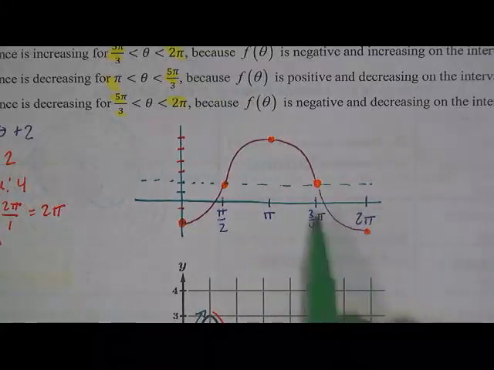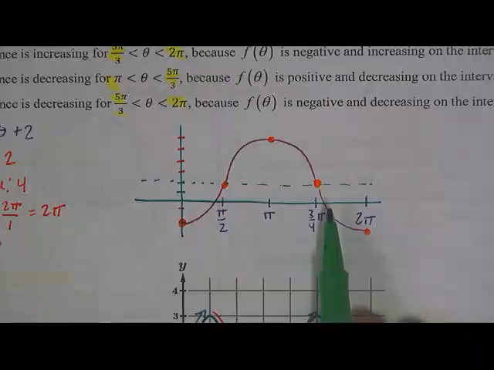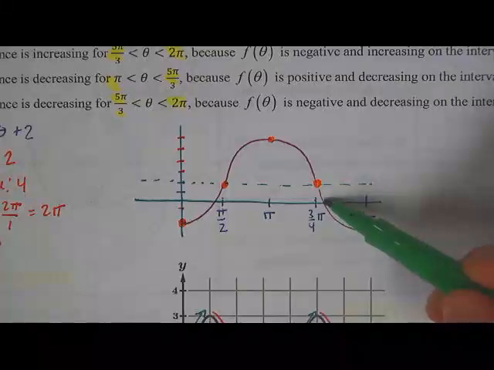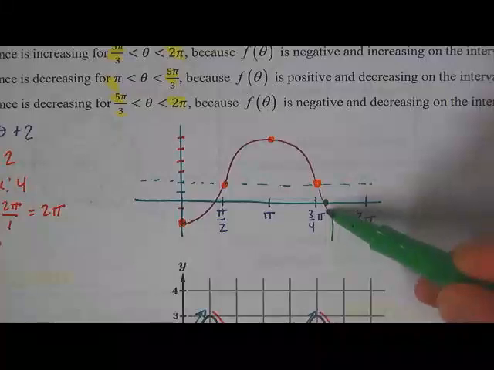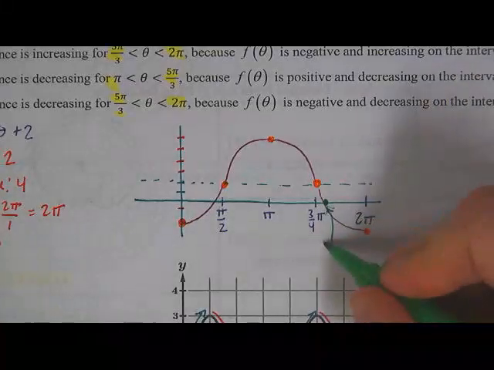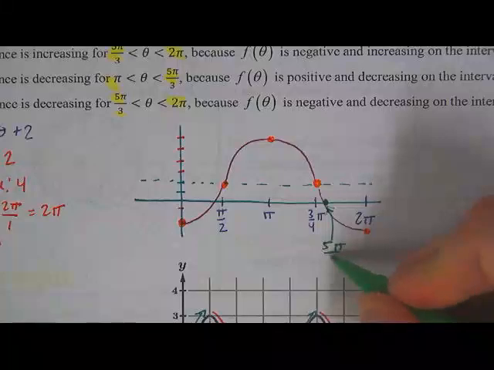It's going to be between 3/4 and 2. And guess what? There's no coincidence. If you were careful in your sketching, it's right there where you should have crossed that axis. So I'm going to have to use an arrow because I'm out of room. But that right there is 5 pi over 3.